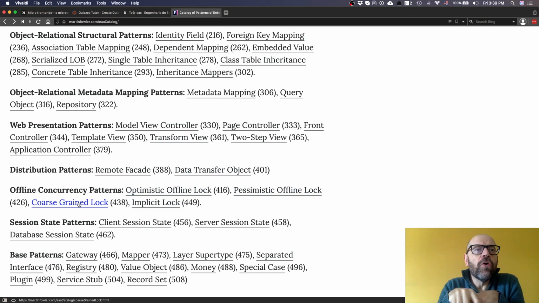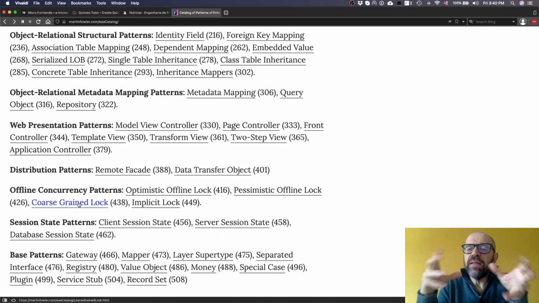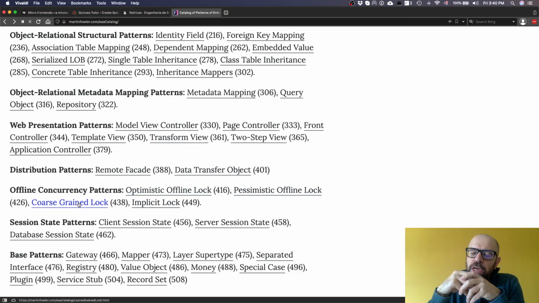Okay, so the point here is that if you discover that there is a group of objects, for instance, an aggregate, that every time you change one element, this implies that all the other elements are semantically implied in this change. You may define a granularity lock that means that, well, I can look at the consistency of this as a whole. I don't need to look at it as parts.